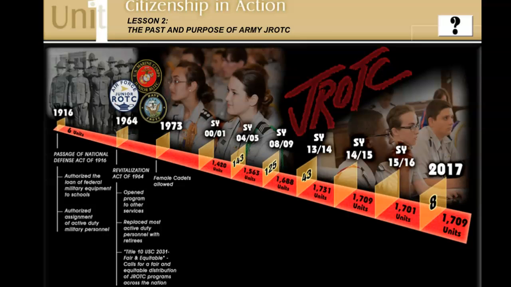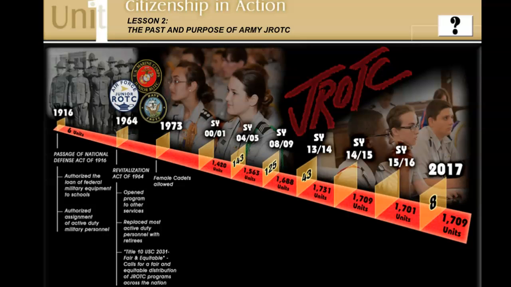All right. So, talking about JROTC and its history. The U.S. Army Junior Reserve Training Corps is one of the largest character development and citizenship programs for youth in the world today. It was started in 1916 by the National Defense Act, and that organized JROTC programs at public and private educational institutions. In 1964, it was expanded to be across all of the military branches, not just the Army. So we added Air Force JROTC programs, Marine Corps JROTC programs, and Naval JROTC programs.